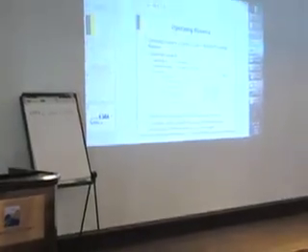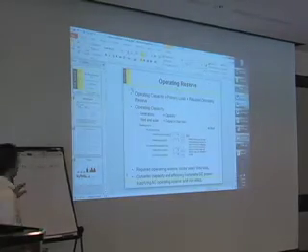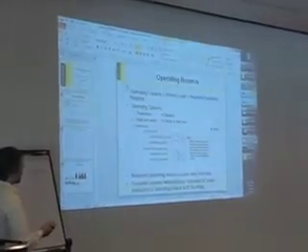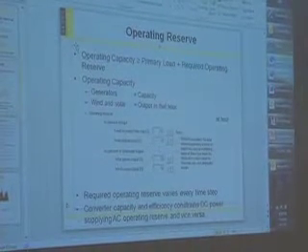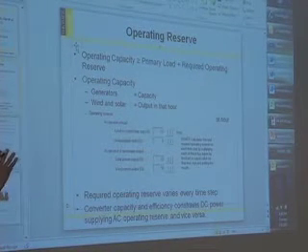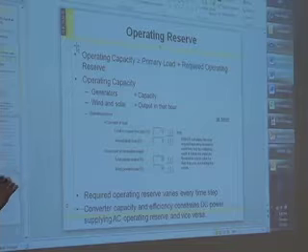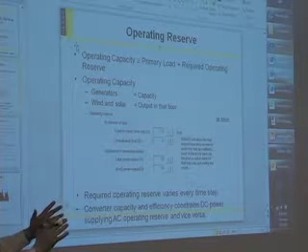Right. So it's partly the way we defined it here. We actually don't have the operating reserve in the formula. We have this operating capacity, and we have the required operating reserve.